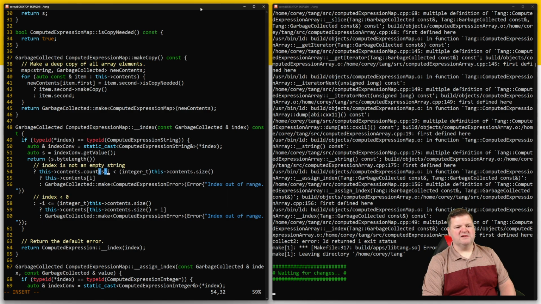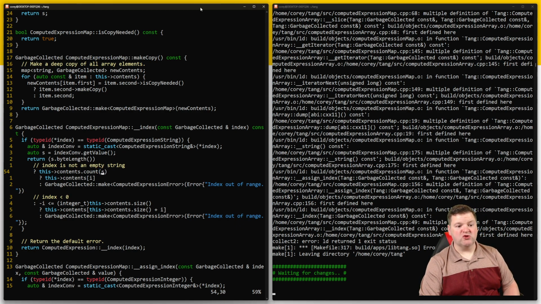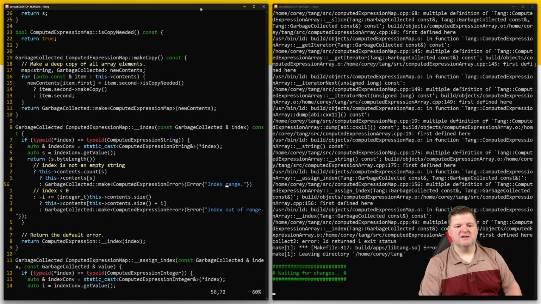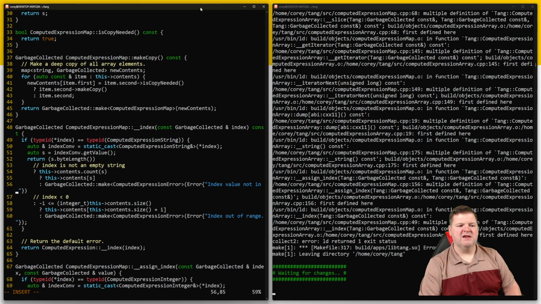So, I'm assuming it's going to do an implicit conversion to a string here. And if not, I'll just cast it. But we're saying that if it exists, then return it. Else, make a computed expression error: index value not in map. How about that? Index value not in map.